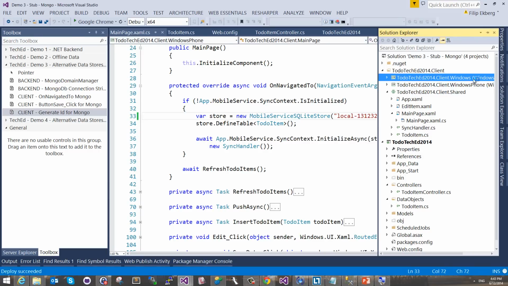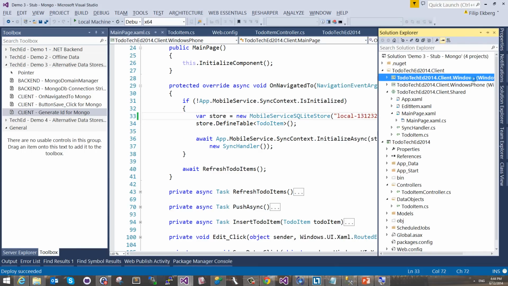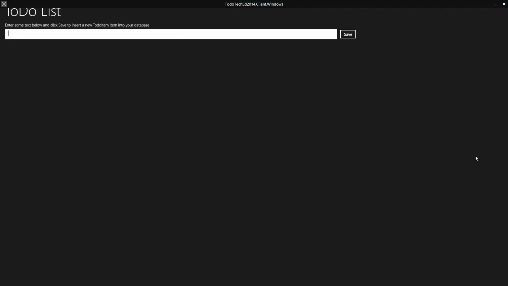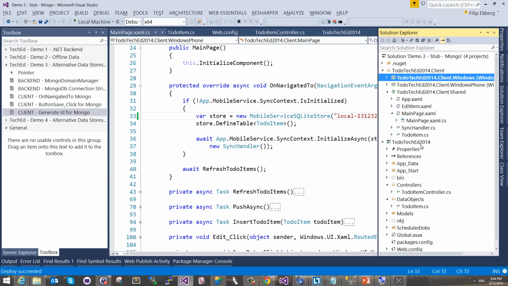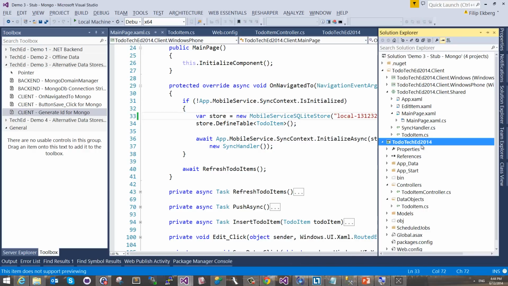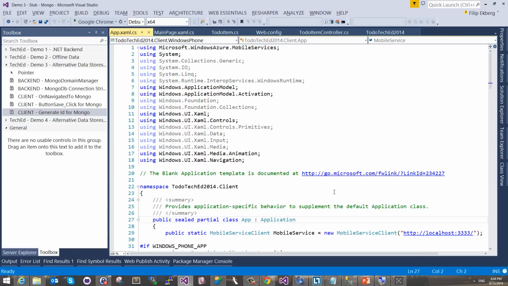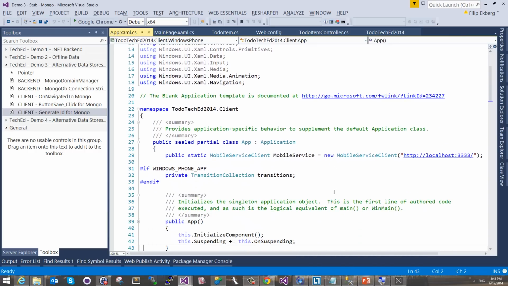All right, so now that I start this, hopefully we'll see that we have different types of items inside our application. So let's refresh this. Because it's probably not started. Let's start the web project first. Let's make sure it's the right ports. Yep. Now let's hope this works again.